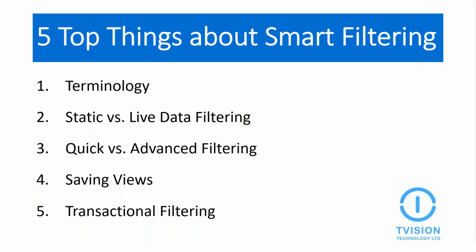Quick versus advanced filtering. So you can have a quick basic filter, or you can get a bit more advanced and start using filter combinations. We'll show you how to save views and where they're saved. And finally, transactional filtering. So filtering at transactional level is great if you have an invoice query or to get key questions answered by people from sales or management or in other departments who come up to you and ask you for something very specific and they want it quite quickly.